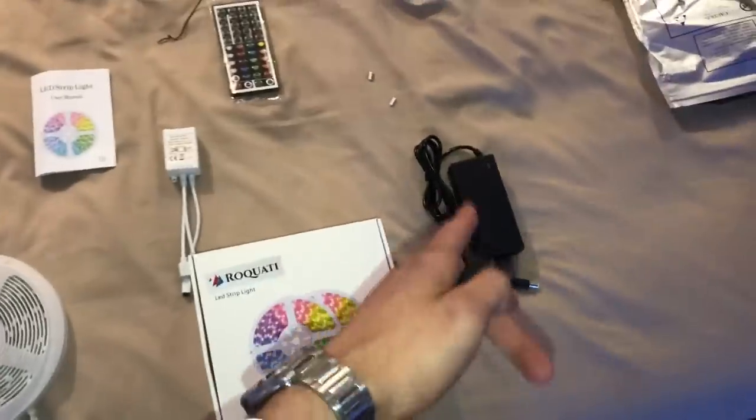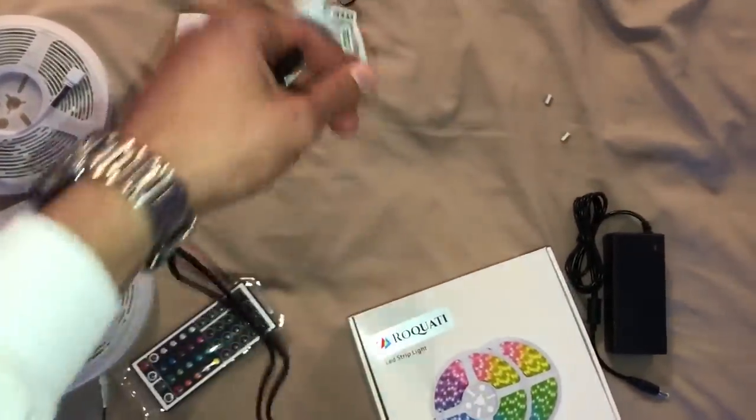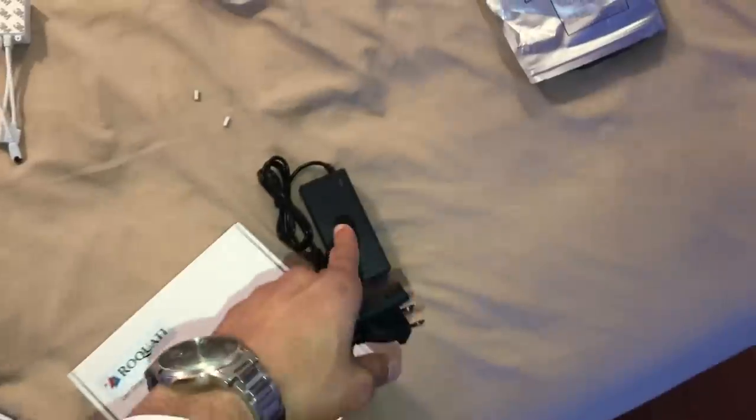This goes into this, that goes into that, the lights go into this, and then you direct the controller, which hopefully has a battery, to the little sensor right here. And I feel like I can handle this without the manual. So I'll do this right now. Plug this in the wall, then plug this to that.